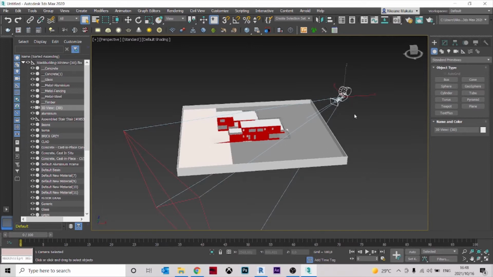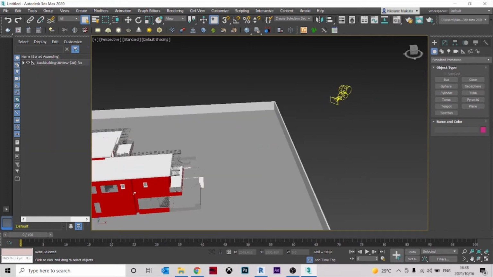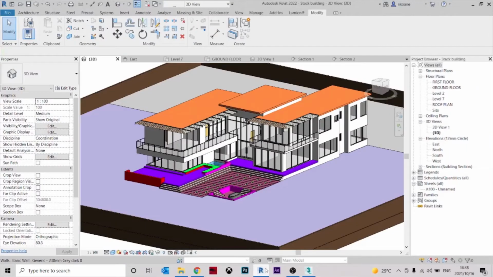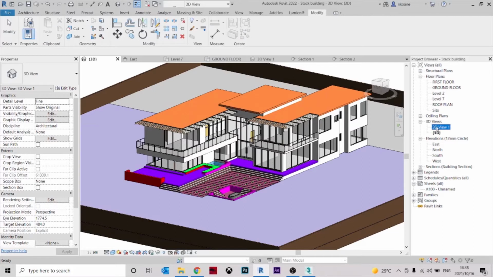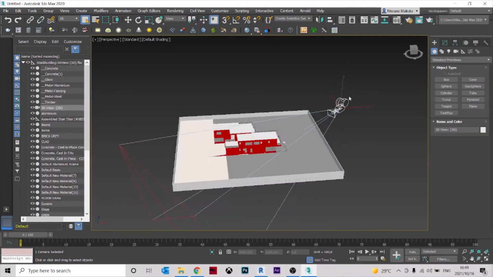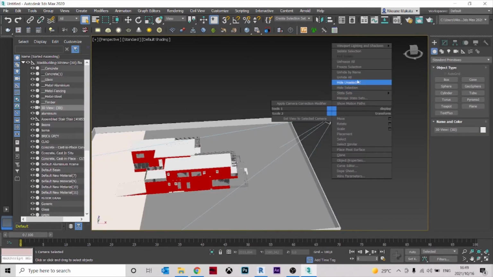I will also delete it, but with the cameras, sometimes in 3D, if you have a lot of 3D views, for example, if you have 20, if you want to get rid of them at the same time, you're gonna right click and say select similar.